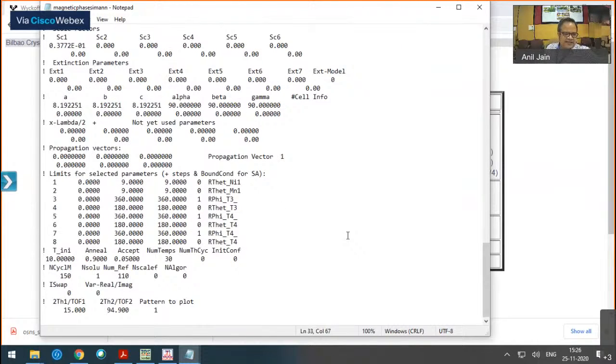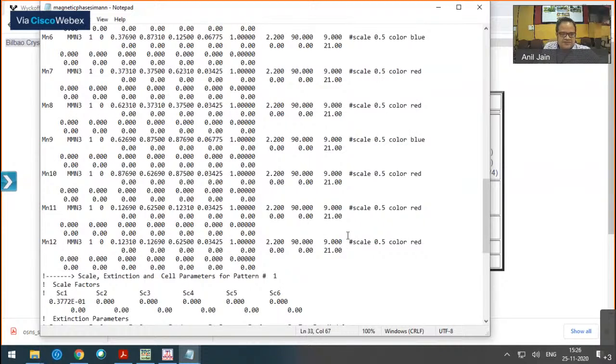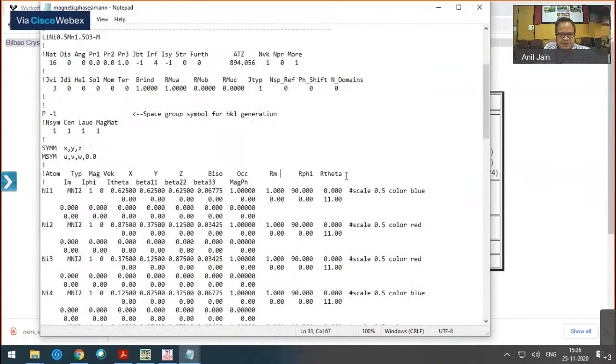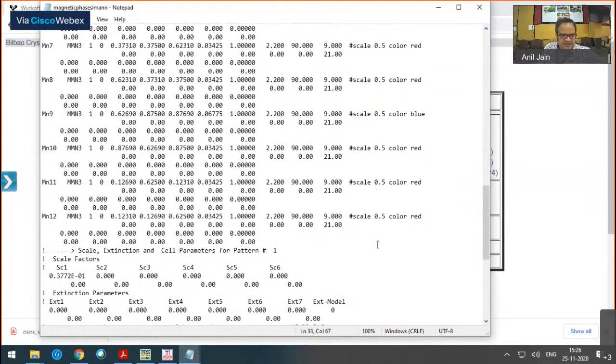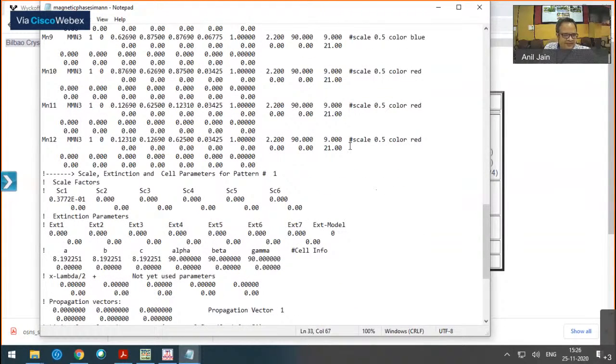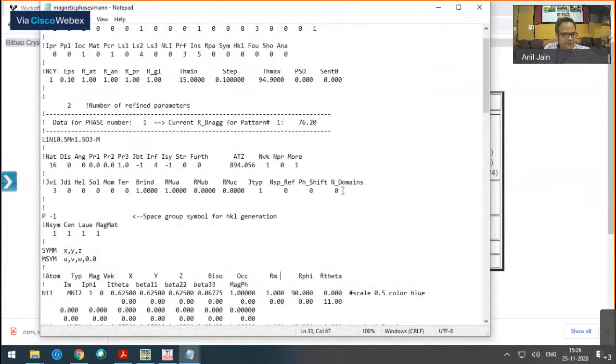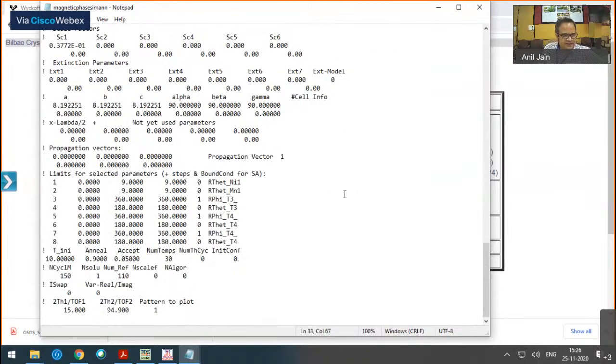Then you can run the simulated annealing file and see what kind of magnetic structure it gives. So this parameter you have to optimize. I have not optimized it so far because I only quickly made this file today to show it to you. So I will just quickly try to run it.